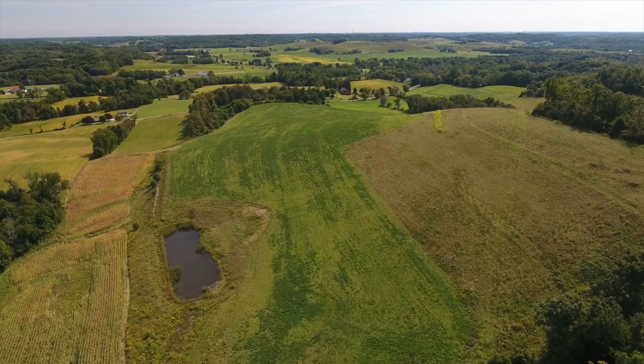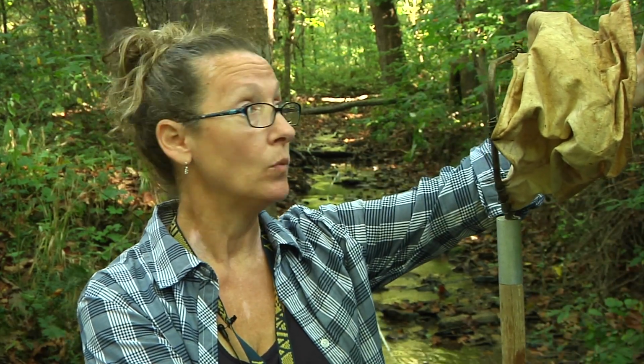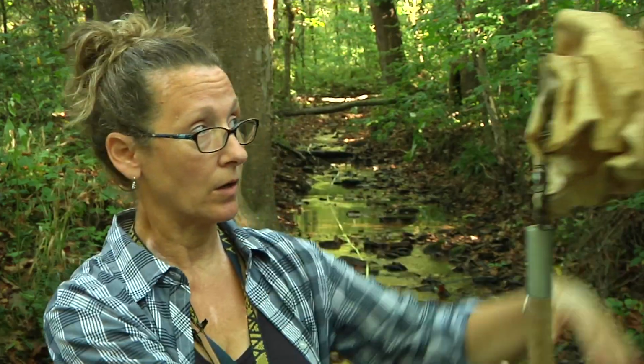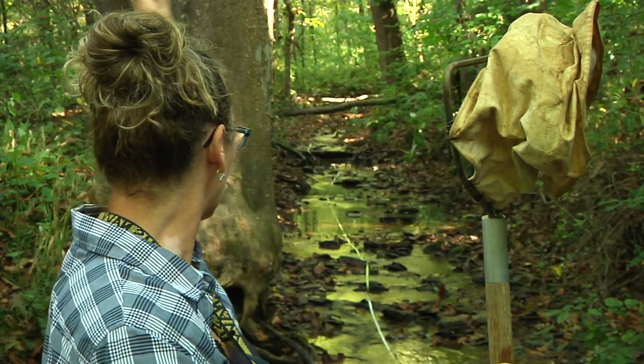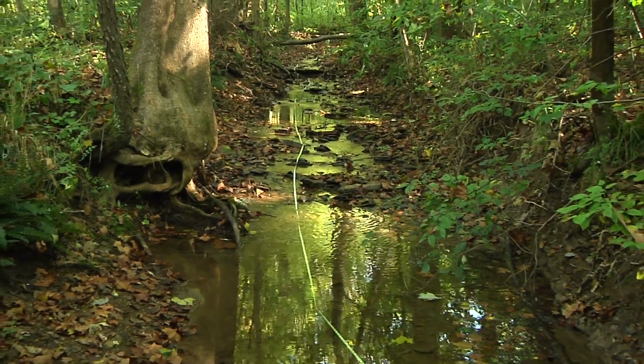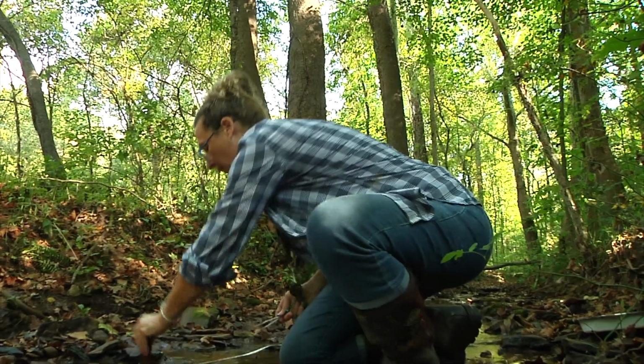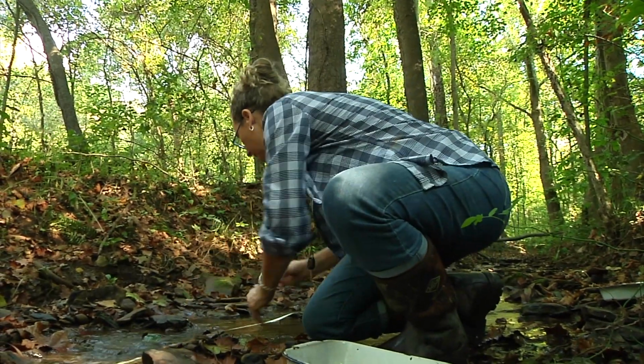So 2006 was when this site was initially mined. They started mining on this ridge in this direction, and they moved around the watershed. So they start over here, and they progressively move around the watershed and end up on this side. This stream here, when I first started assessing it about 15 years ago, it was orange, it was full of sediment. There was at least a foot of sediment in here that filled the stream completely all the way up the channel, and it had real low pHs. pHs were around 4, with high specific conductivity. There was no life here, it was a dead stream.